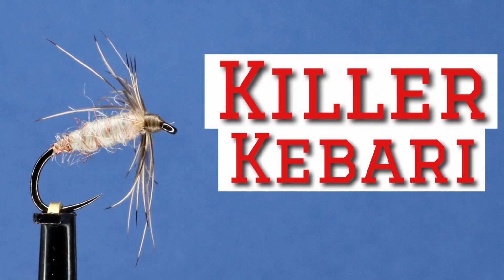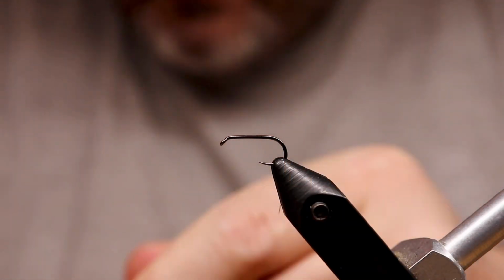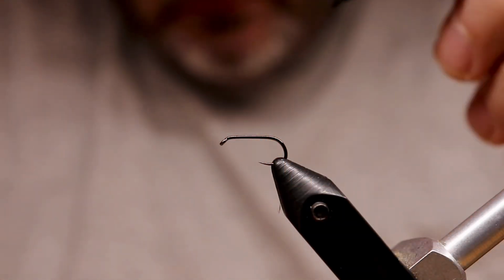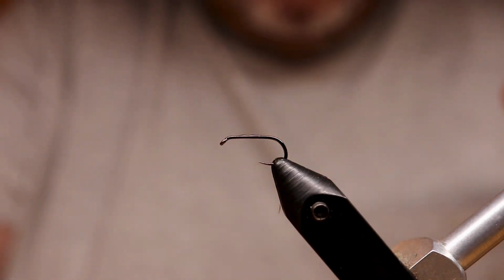We're going to tie the Killer Kebari. This is Chris Stewart, aka Tenkarabum's awesome pattern. And it's based on Frank Sawyer's Killer Bug, which is tied with copper.